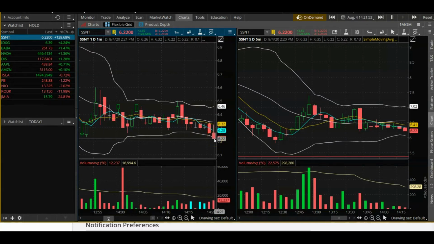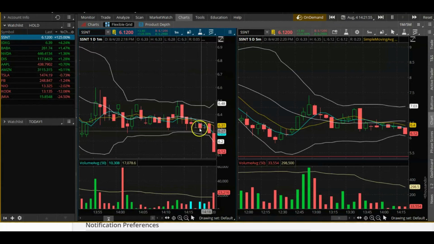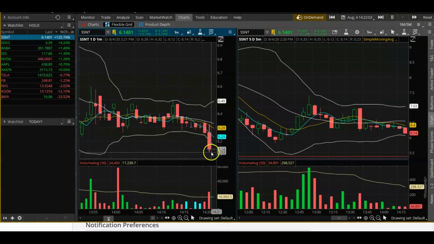This is what we want. We want it to head down, break out if it needs to break out of the bottom Bollinger, and then we want to keep on waiting on it. This trading is a waiting game. You got to wait for that perfect trade setup. You can't afford to jump into it because you see one green candle or two green candles. You got to learn to wait, and you got to learn to check your various indicators before entering a trade. So let's keep watching.